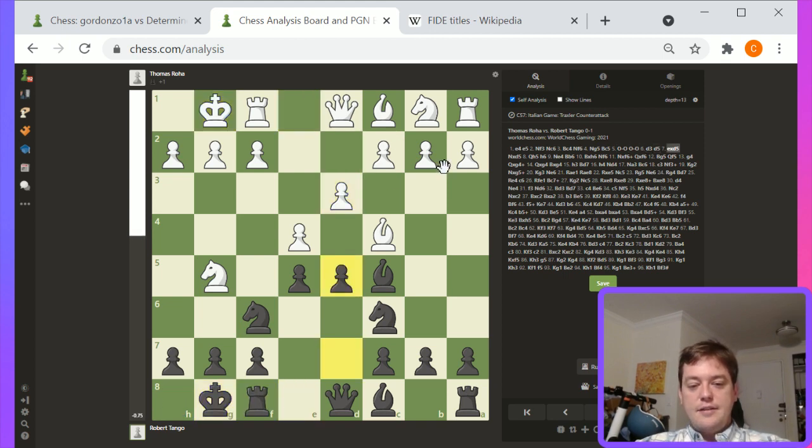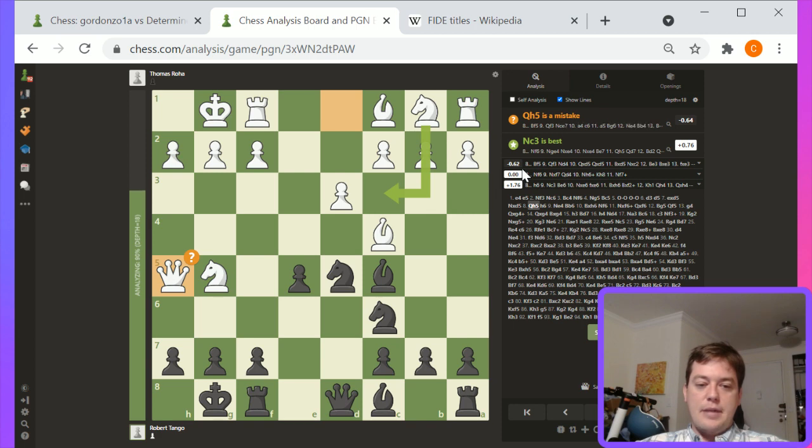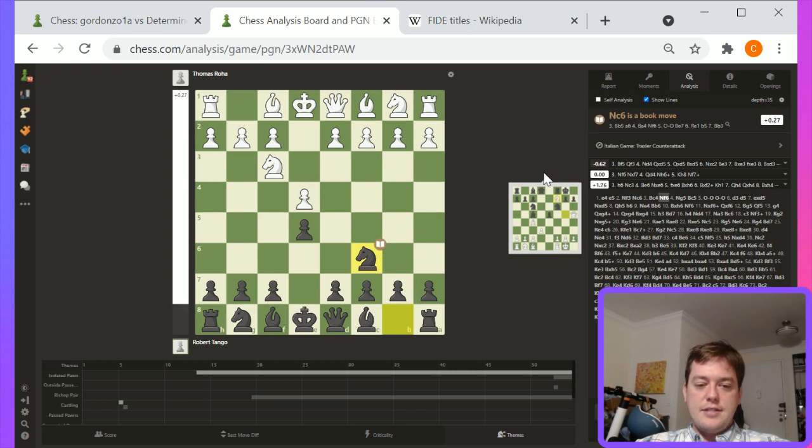Castles, d3, d5, knight takes d5, knight takes, queen to h5, and here this is a play where basically black's up. This is a little bit aggressive. Let's think about this.